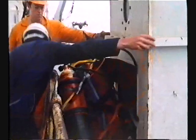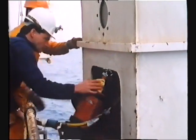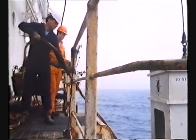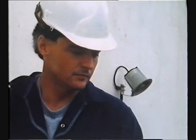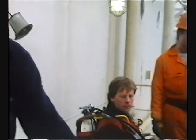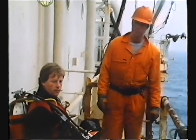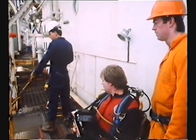The supervisor is informed once the diver is ready to go into the water. Come down on the winch — coming down on the winch. Let me know when you're in the water, Tony. Left surface. The jobs of both tender and standby diver are full-time. They both need to be alert and attentive at all times. It is the tender's responsibility to mind the umbilical.